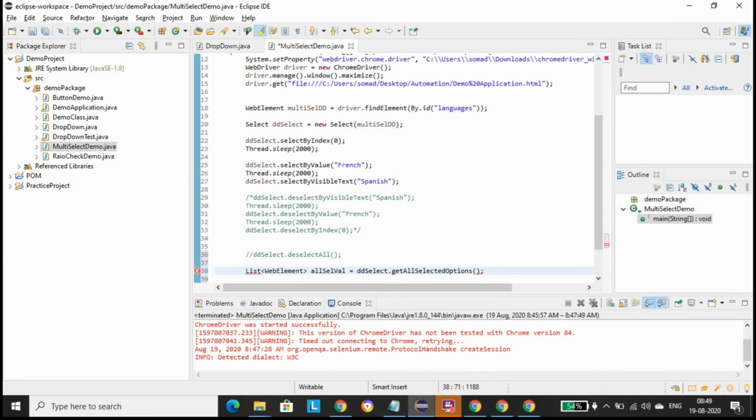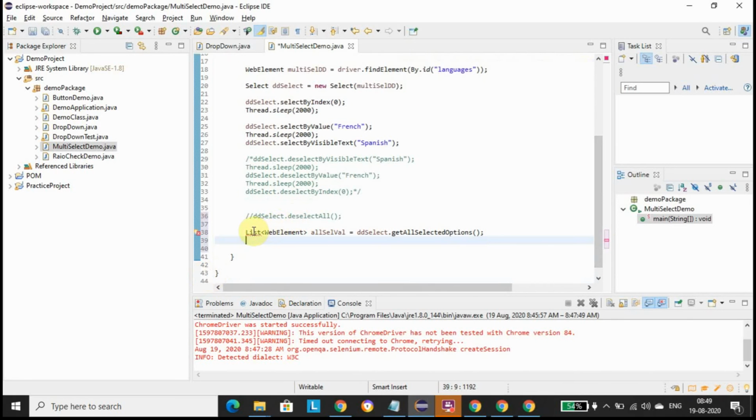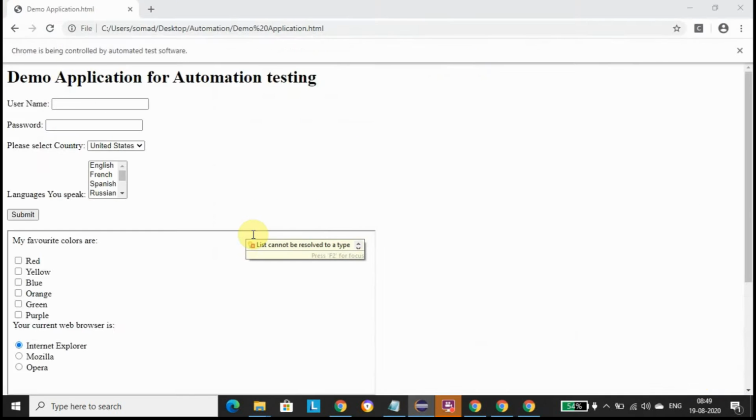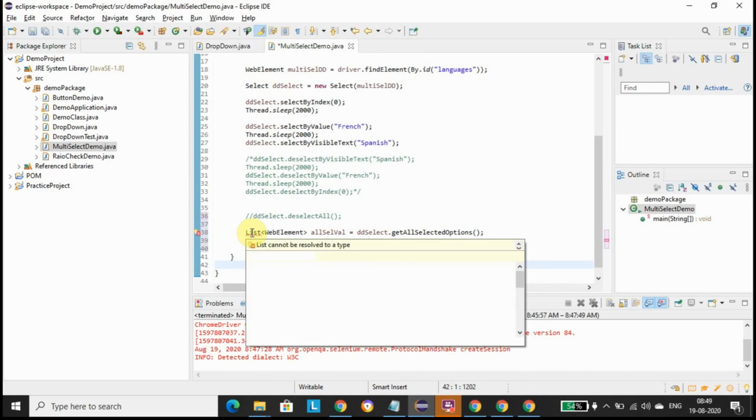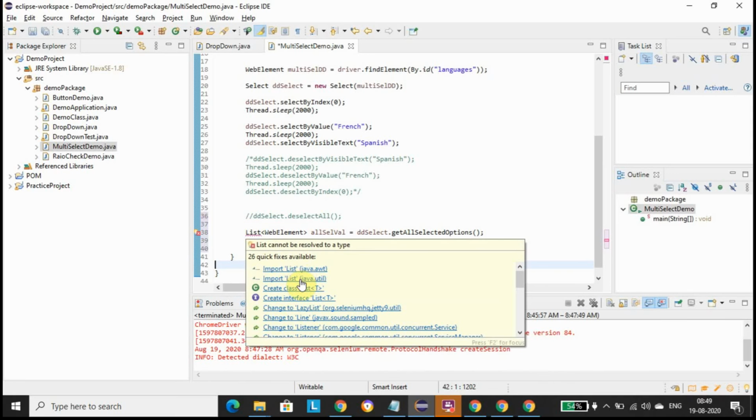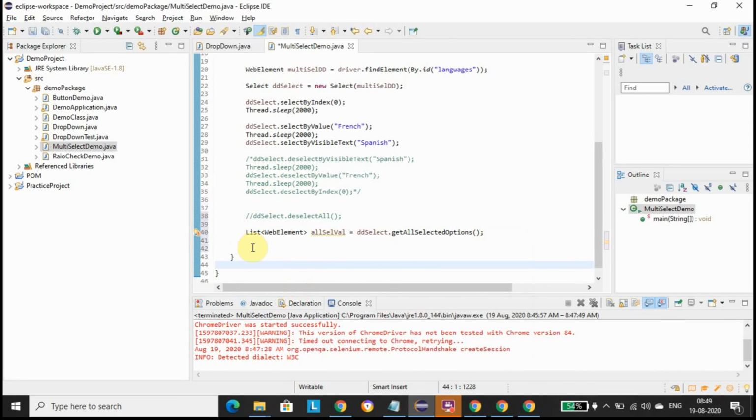This will give us all the selected values from the multi-select drop down. So let's import the package for list. We have to import java.util, so that's fine now.